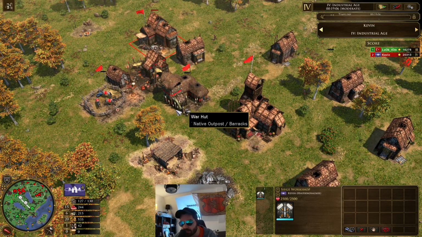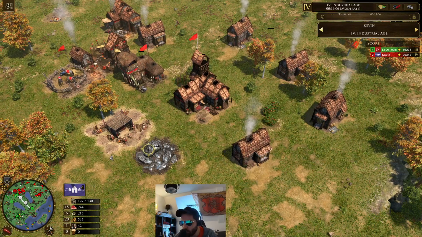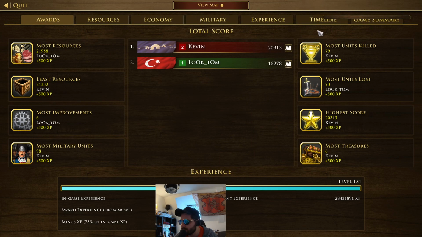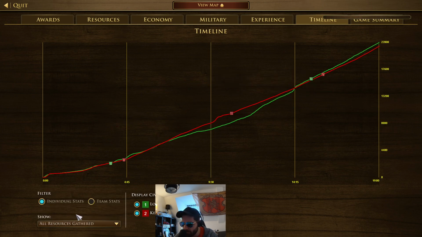Big brain for him to go to the industrial rather than build up the wood for the population space again. Very, very nice. Well played to both these guys. Sort of a quick look at the stats. Look at that. Villagers got very, very close, though. That's why I said it was looking good for Luke Tom, because he had max TPs at that point as well. All resources gathered. Yeah, started to look really good for Luke Tom at the end, but he just couldn't make the resources count, unfortunately.